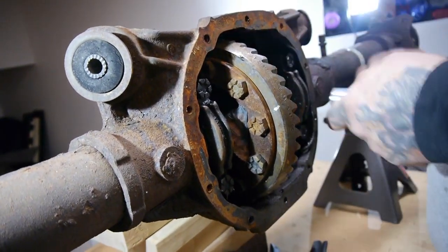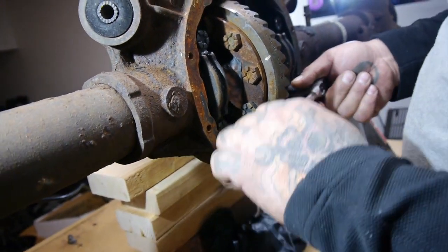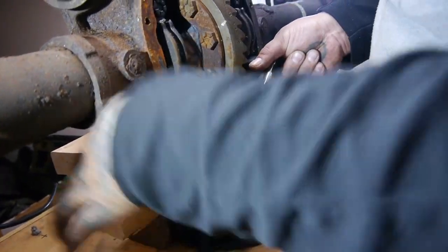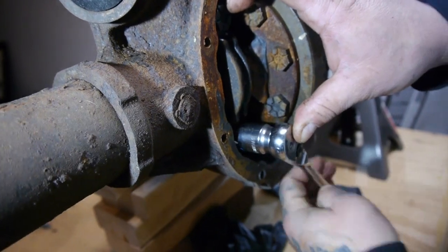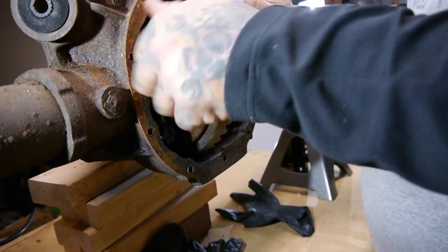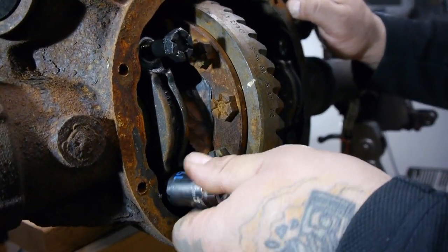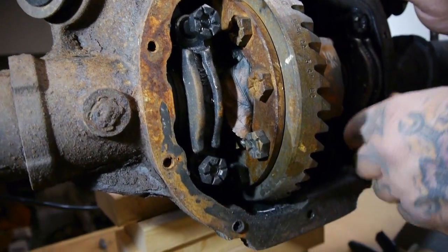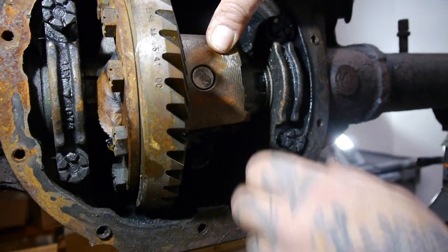I want to get these off. These are your carrier bearing caps. We're going to end up getting new carrier bearing caps as well because we're going to be changing all this out. A lot of times to do the MCSC rear end treatment you don't need to change any of this. We like to always beef up our things, so we're going to go to 31 spline and we're also going to beef up the brakes. It'll require changing of the brake caliper plate.